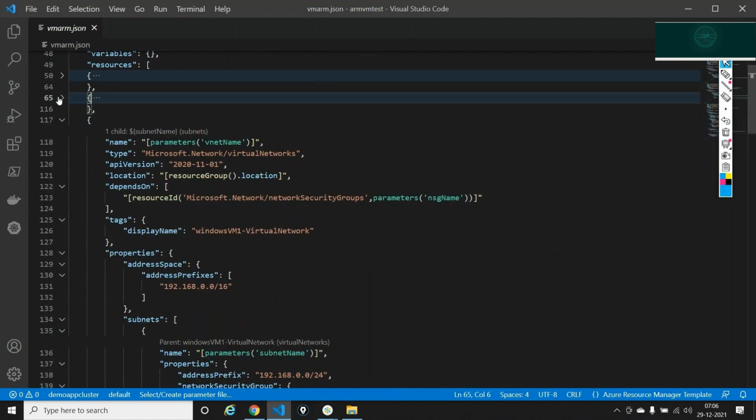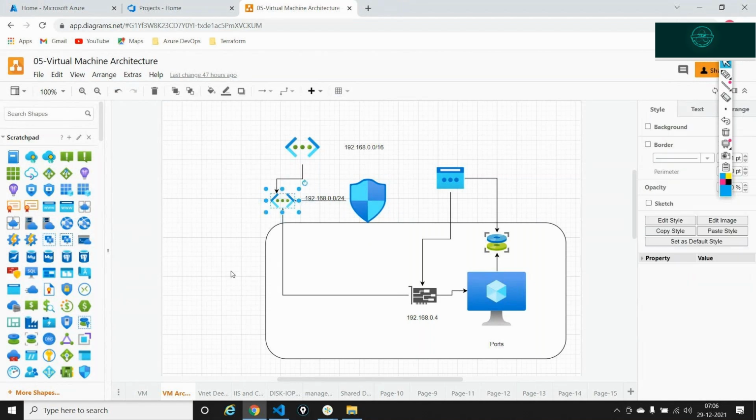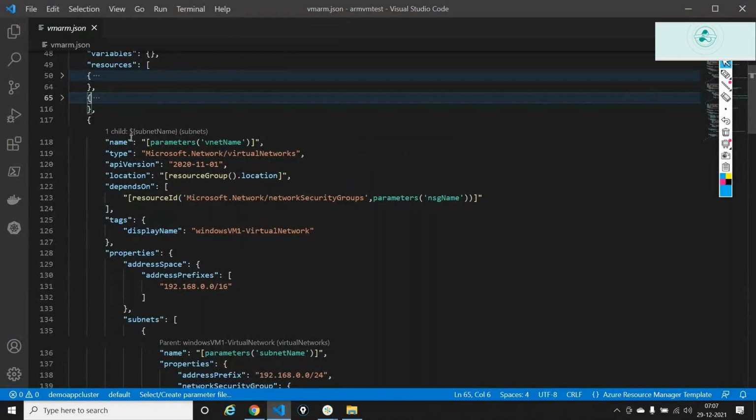Finally, I came to the virtual network, and since I wanted to attach my network security group rule on the subnet, I said this is the virtual network, but this virtual network depends upon a resource ID called network security group rule. So this is a resource ID.